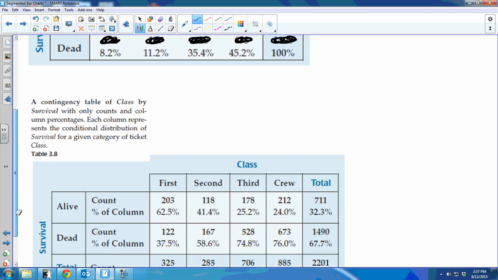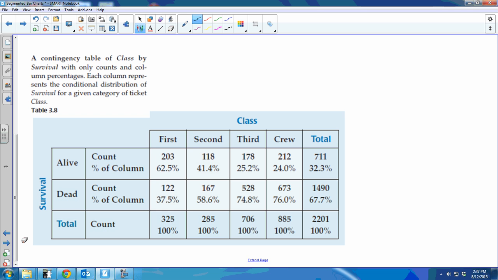In the same way, you can have column percentages where you divide down the column. So here's the opposite. I have column percentages because the percentages add up to 100 down the column. So in this table, I could answer that question, what percent of third class members survived? Because they divided by the total third class. Does that make sense? Right. So you should be careful about what questions you can answer and what questions you can't answer when you have that information.